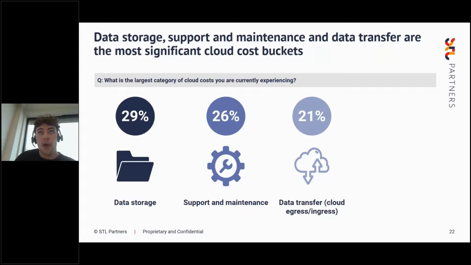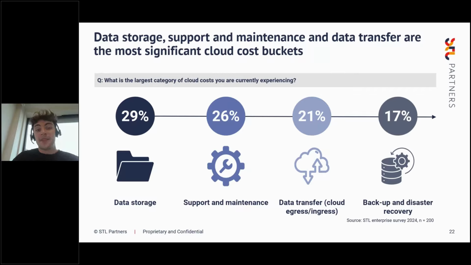Finally, for what our enterprises saw, 17% selected backup and disaster recovery, with enterprises investing more in advanced backup solutions to protect against data loss and mitigate the impact of cyber attacks. Managing and backing up disaster recovery across mixed infrastructure environments requires a lot of specialized tools, specialized expertise, and resources. So interesting to see how the results of your audience compared with the enterprises.